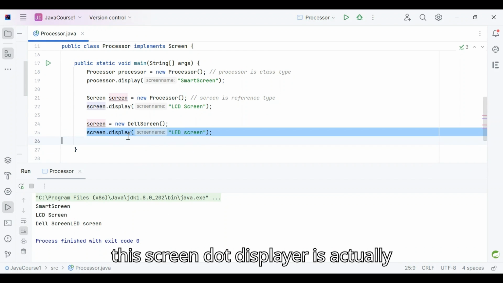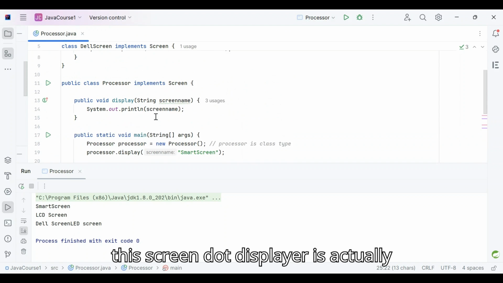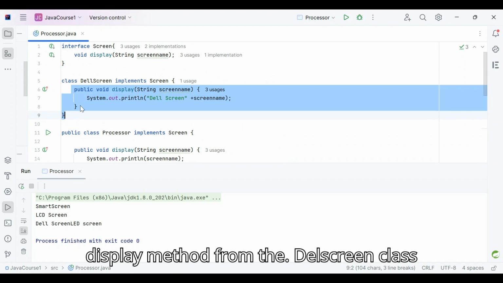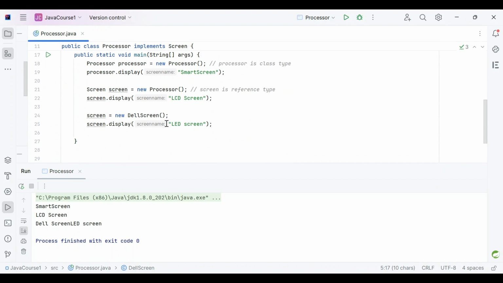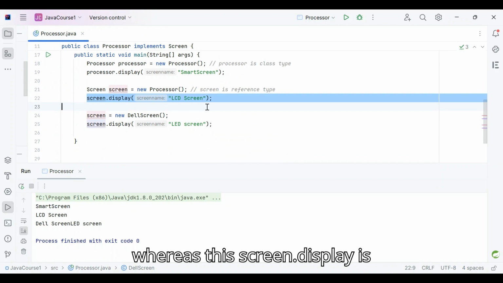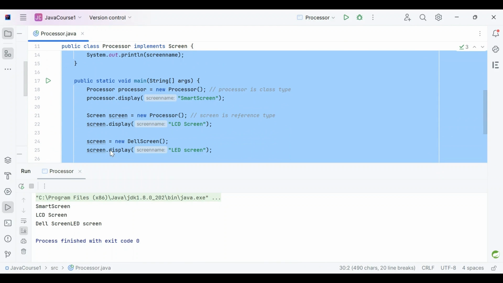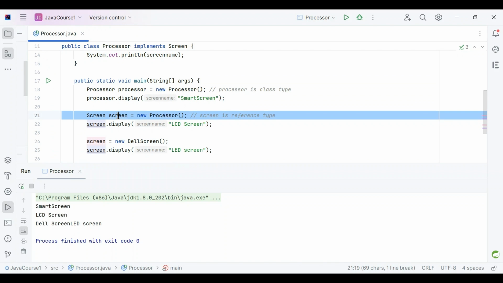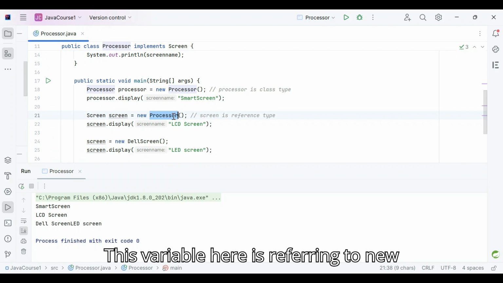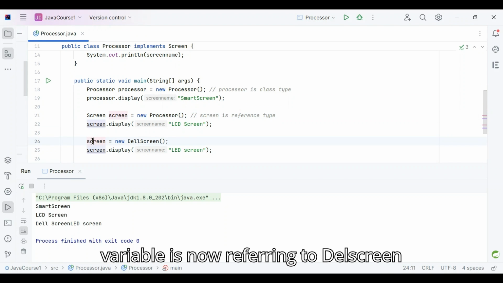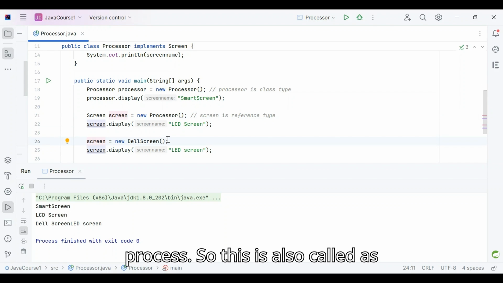This screen dot display here is actually calling the display method from the Dell Screen class, whereas this earlier screen dot display is calling from the Processor class, because this interface type variable here is referring to the new Processor object, whereas the same variable is now referring to the Dell Screen object.